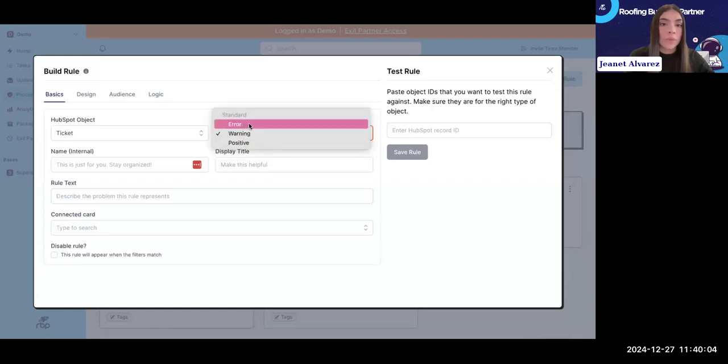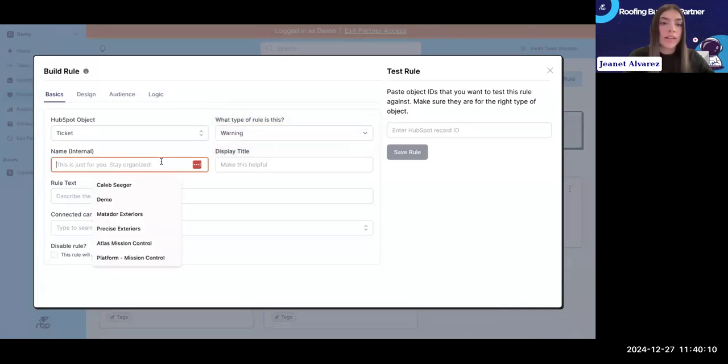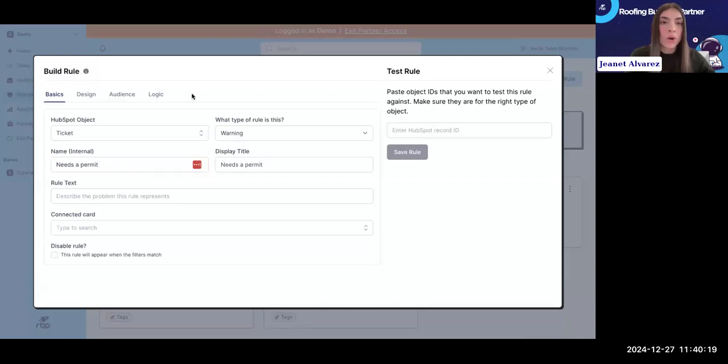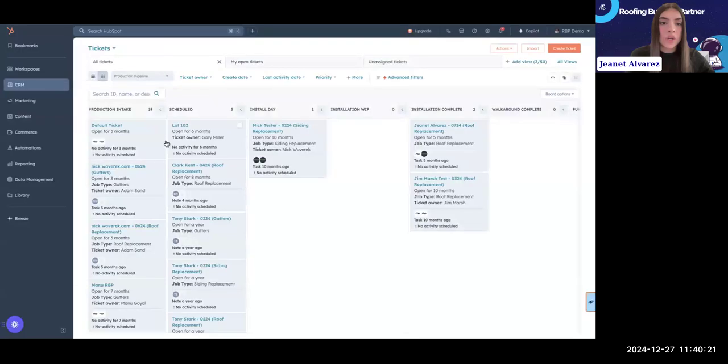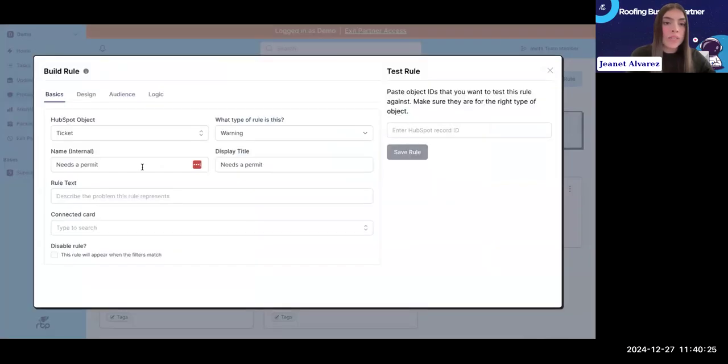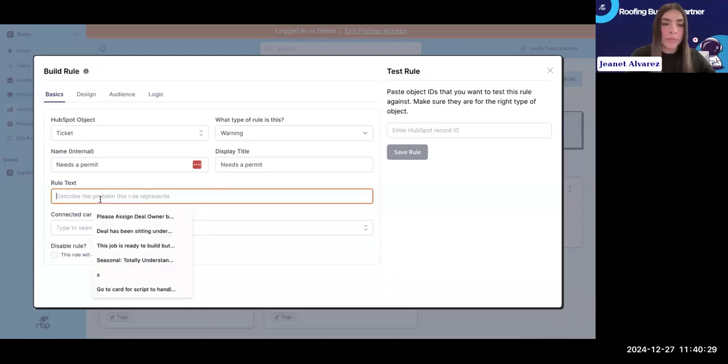I want to mark this as a warning. Error is red, warning is yellow, positive is green, just so you know. So I'm going to do a warning that this deal needs a permit, for example. So in this little box, it's going to show us needs a permit. Then I'm going to describe my rule text just so I know what's going on.